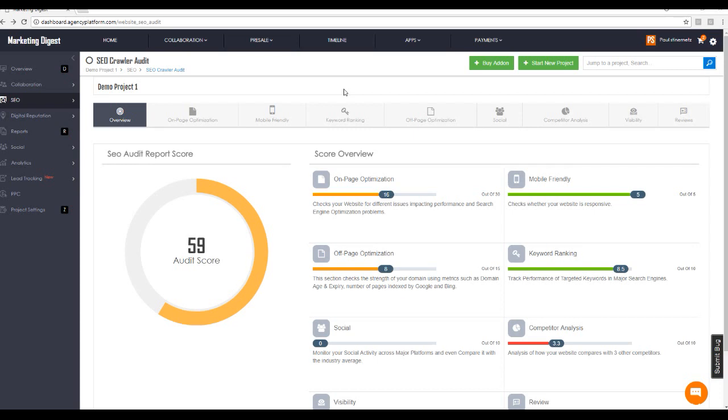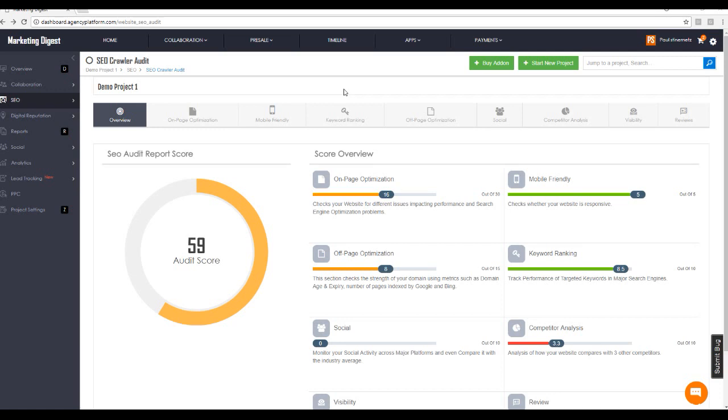One of the more difficult things in SEO is to make sure that you're always staying on top of red flags that are out there, whether it be on-page optimization or the mobile-friendly checker, page speed checking, social media button checking, off-page analysis, and it's a lot to scoop through. If you had to put manual labor on top of checking all of this, it would just be too much.